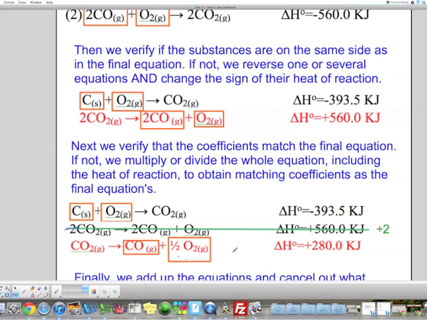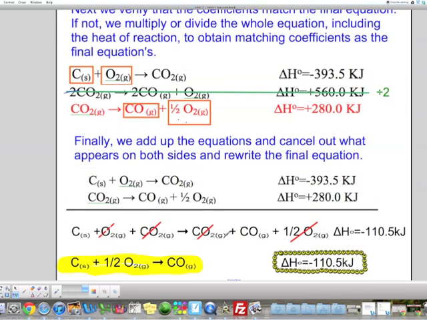Now, finally, whatever I'm left with, I'm going to add up. So they're rewritten here again with the proper delta H molar. So I'm adding up everything. So everything gets rewritten on both sides. And then whatever appears on both sides cancels out. So this here and this here will cancel out. I have the same amount and it's present on both sides. Now here it's a little special. I have one O2 on this side, but I have half an O2 on this side. So this one will disappear, but this one will not disappear completely. I'm going to be left with half a molecule of O2, which is what I have here.